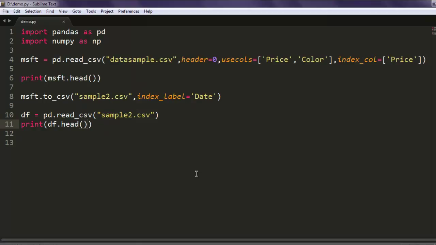Okay, so now what we covered so far, I've shown you how to read CSV file using pandas, then I've shown you how to print out the contents of that CSV file, then we checked how to specify index column, then you checked how to load specific columns, and then finally we checked how to export that content into new CSV file, and we also printed out content of that file as well. So now we know how to read and write CSV file with help of Python's Pandas module.